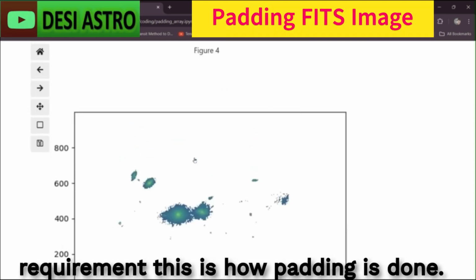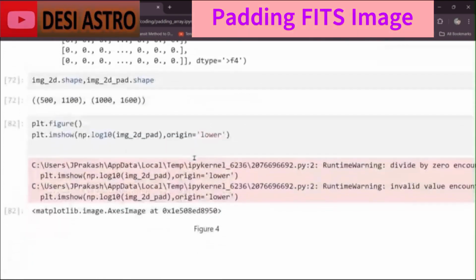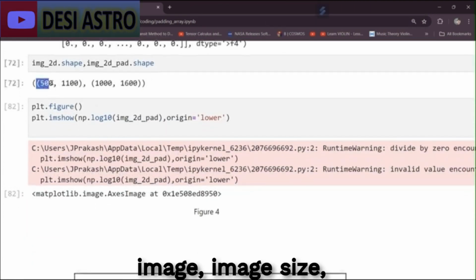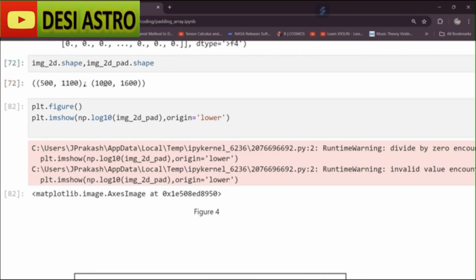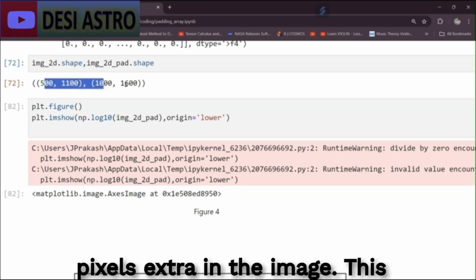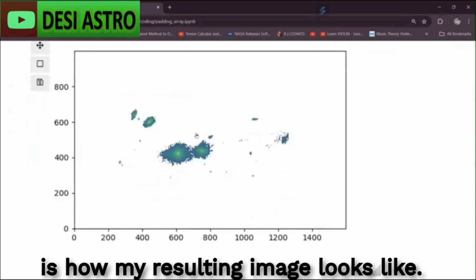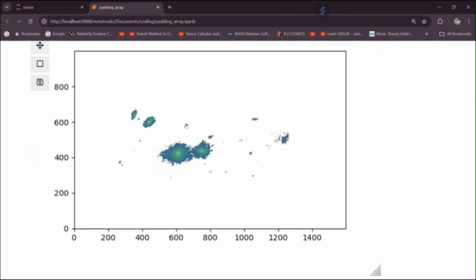This is how padding is done. So we have this image size with y-axis and x-axis, and this time we have added 500 extra pixels in the image. This is how my resulting image looks. Thank you.